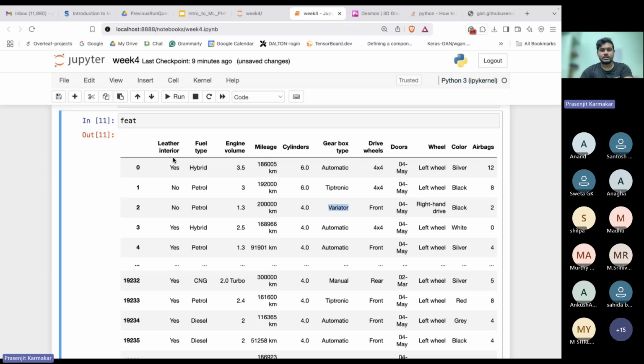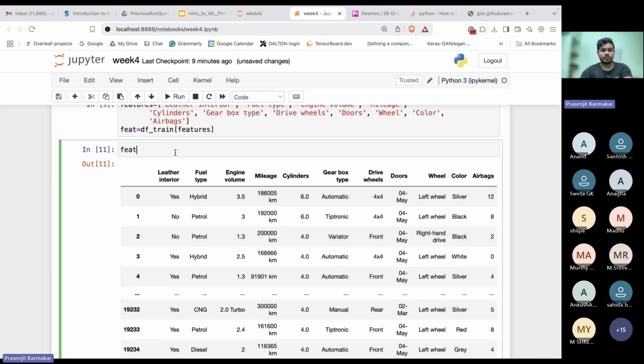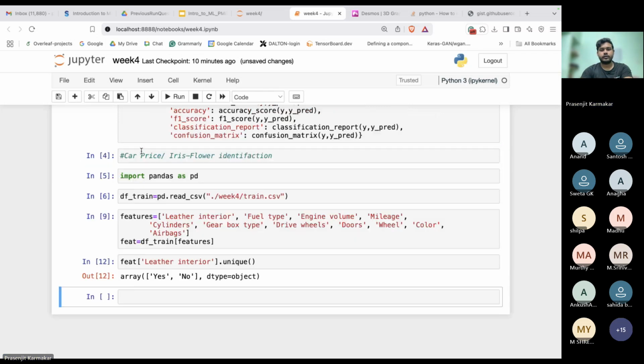Take leather, yes or no. We'll see how many unique values there are, and based on that, we'll make a numerical representation of all the unique values if there are string values. For the feature leather interior, I'll see how many unique values there are.